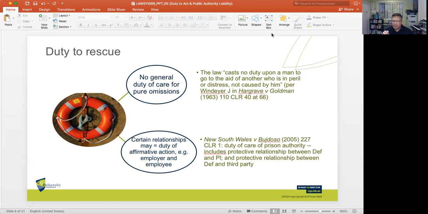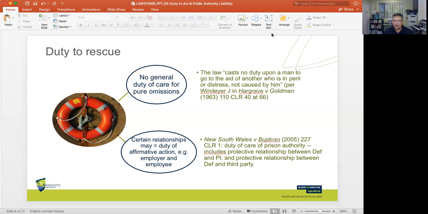The basic question for us to examine in these scenarios is why there would be a duty of care on the part of the prison authority, for example, for harm that befell an inmate when that harm was caused by a fellow inmate. Again, as I said, if you see somebody fighting in the street, do you have a duty of care to protect a stranger from being beaten up by another? So what's the difference in relation to a prison authority where an inmate is beating up another inmate? Why would a prison authority have a duty of care?